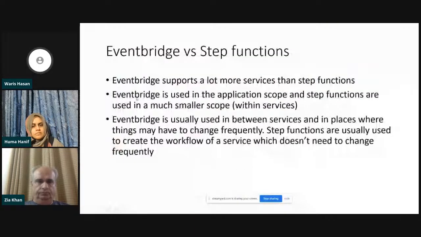EventBridge is used in the application scope, and step functions are used in a much smaller scope within services. So basically, this means that if you have a huge application and you have many different services, then EventBridge is supposed to sit on top of your application, in the application scope. It would be managing all the different services. But inside each and every service, you can implement the logic using step functions. So you can say a step function is a smaller version of EventBridge.